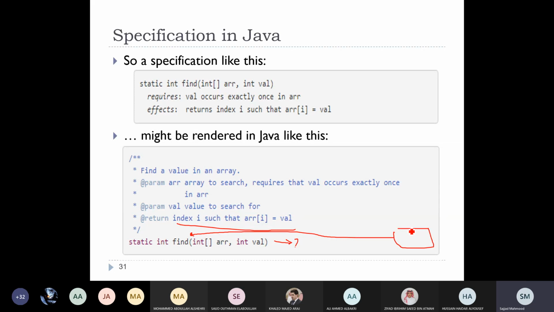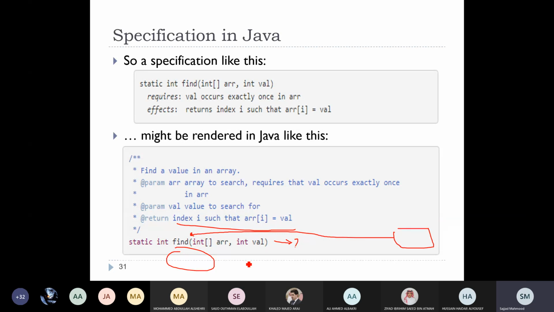Now, if I have satisfied the preconditions and I'm still getting the wrong value, what does it tell me? The implementation is wrong. Exactly. There's something wrong in the implementation. And that is a really, really useful thing from a debugging perspective, because without this kind of well-structured specifications in a complex application, it would be a huge, huge effort to even find faults and so on and so forth.